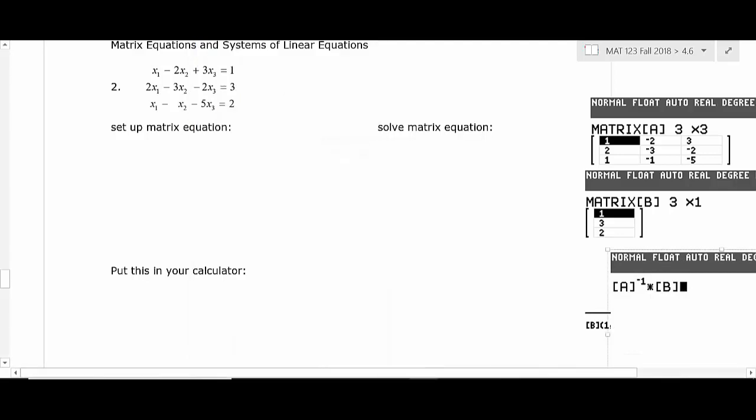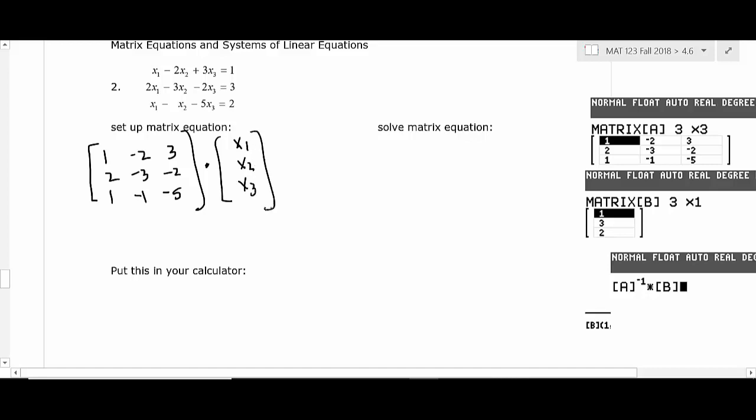So when I do this on an exam, this is the way I'll have you do this, is just write down that you set up your matrix equation. Okay. And that's real easy, nothing to that. You just want to make sure you know how to put that in. And that will be one of the matrices that you're going to put in, is that coefficient matrix. And then your second matrix is going to be x1, x2, x3 like that. And then that's equal to the 1, 3, 2. Okay, that's your matrix equation. That's real easy to learn how to do.